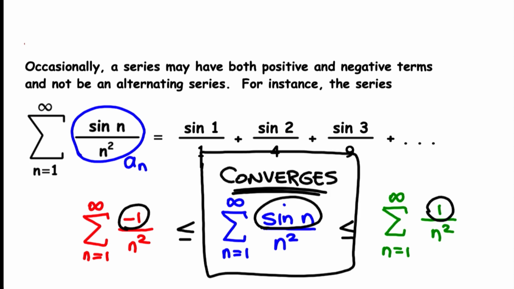All right, that's all I have for day number 1 of the alternating series test, AST. A quick summary. The AST can be used if you see an alternating component, like a negative 1 to the n or negative 1 to the n plus 1. If you do, then the rest of the summand becomes what we call a sub n. If a sub n is heading towards 0 as n grows large, and if the terms are getting smaller, then the sum converges by AST.